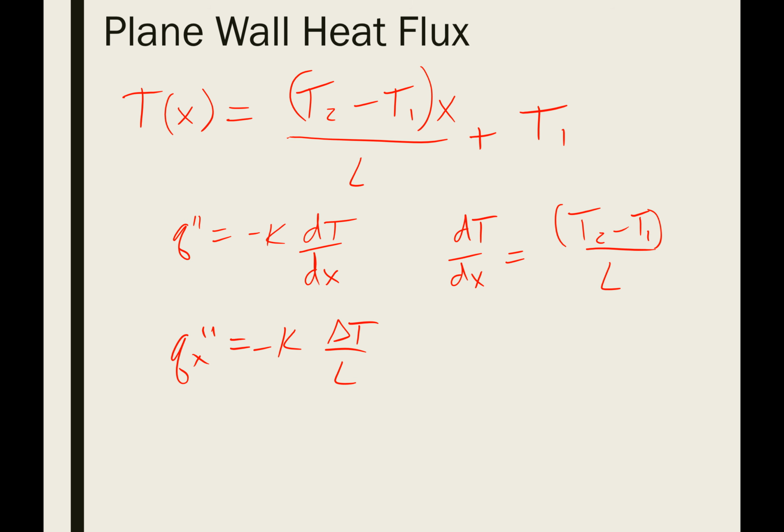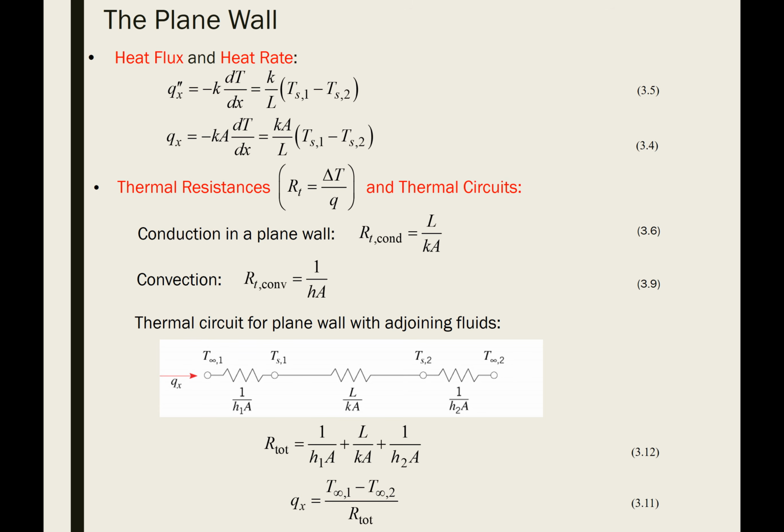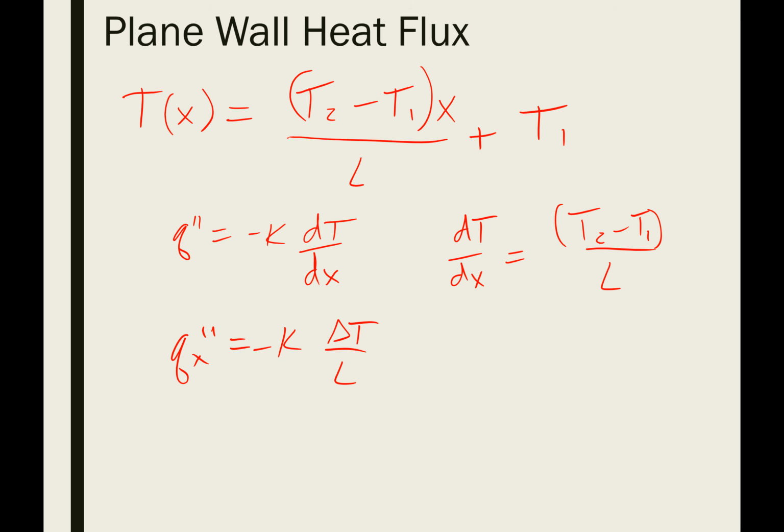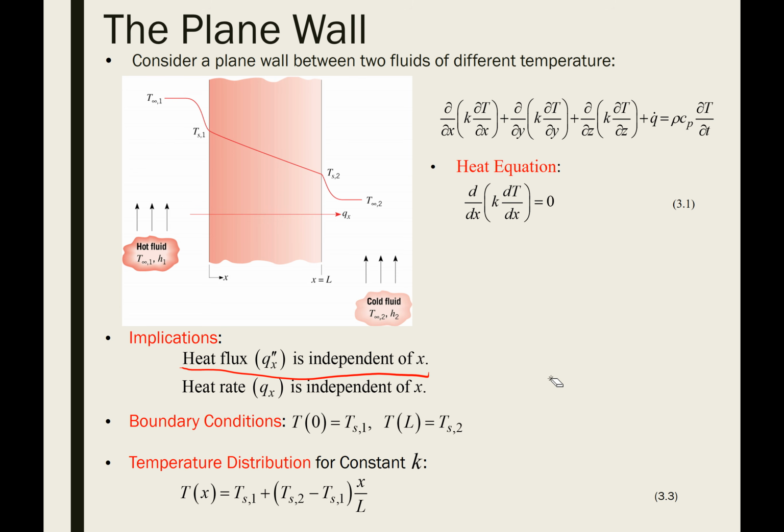So with that said, there are some nice little shortcuts that we can take out of the heat equation. One of those shortcuts is called the thermal resistance method, so let's go for that now. Remember, we had our room. Actually, I'm going to go back to this slide. Let's look at the same setup that I described to you earlier. We have heat transfer going from this left room to the right room.